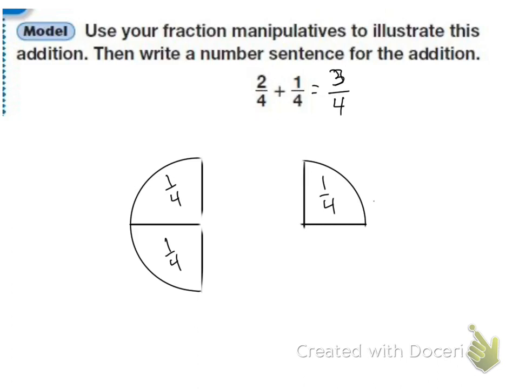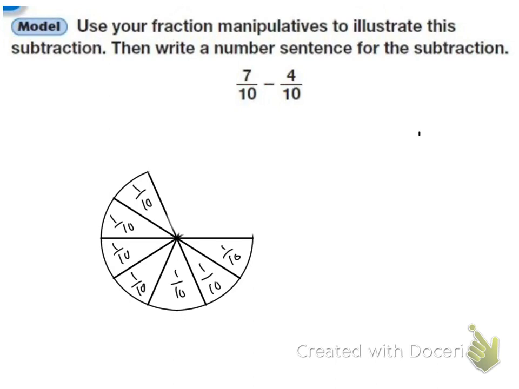When fractions have common denominators, I can add or subtract them just by adding and subtracting the numerators. So the denominator will stay the same, but the numerator will change. So we just think 2 plus 1 equals 3. Okay, on this one it says use your fraction manipulatives to illustrate this subtraction problem. Then write a number sentence.